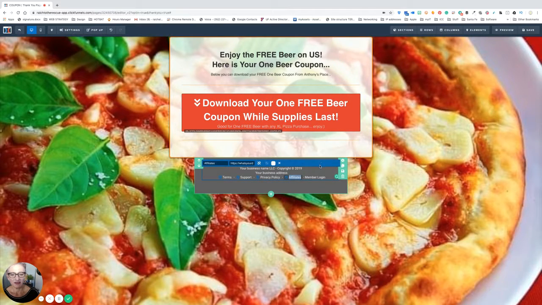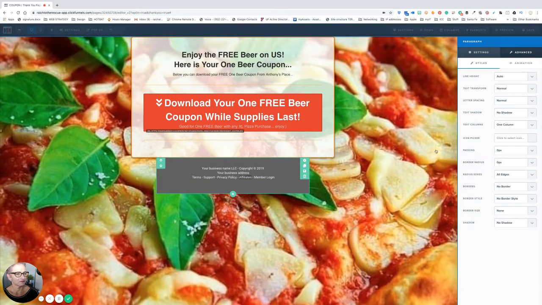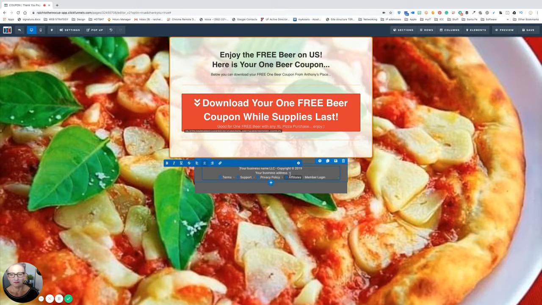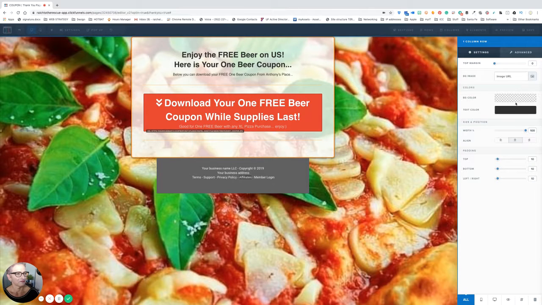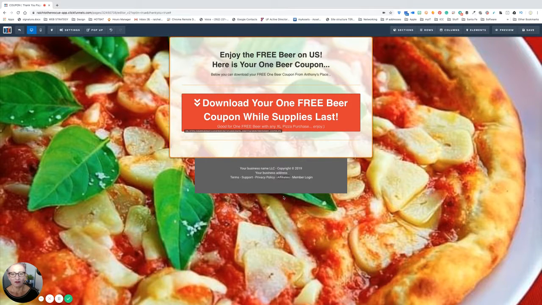I think that might be in the hover. Alright, I don't know why it's like that. Okay, so that's how you add your footer template.